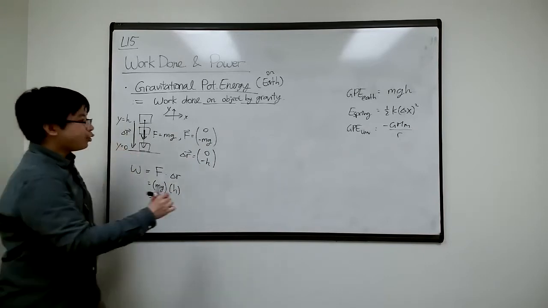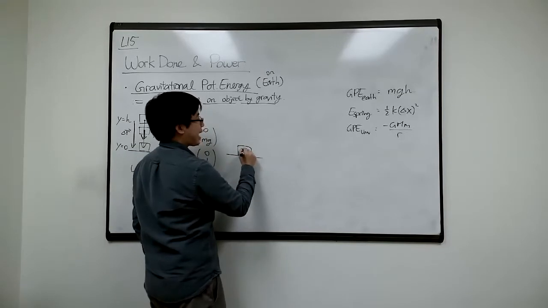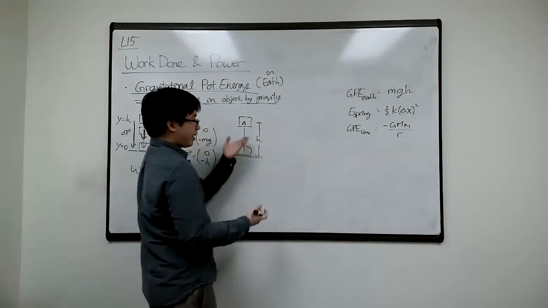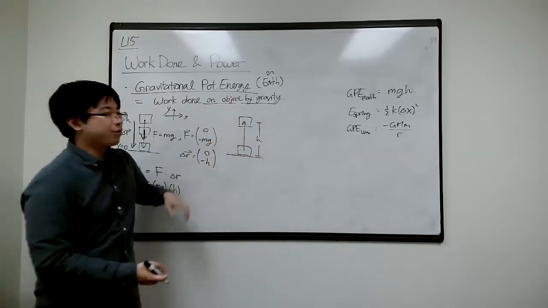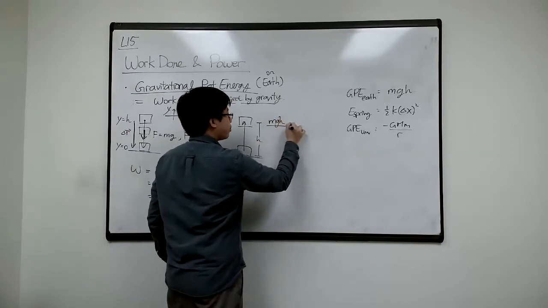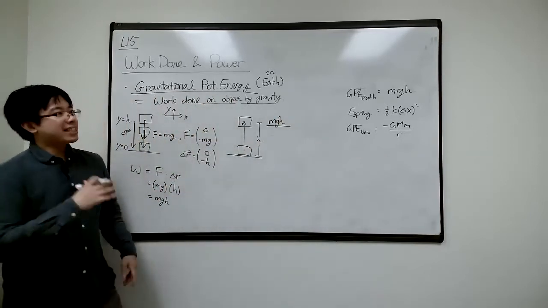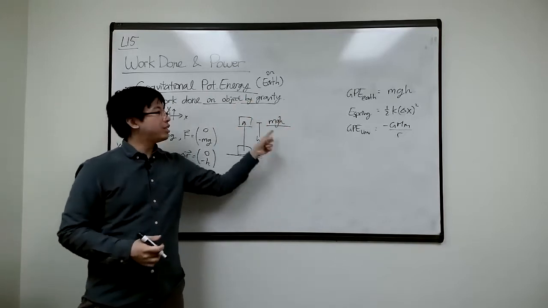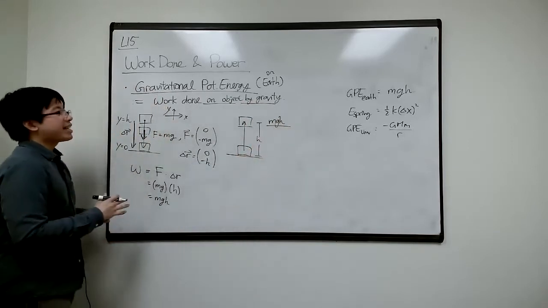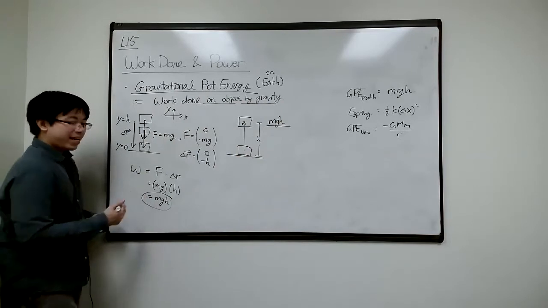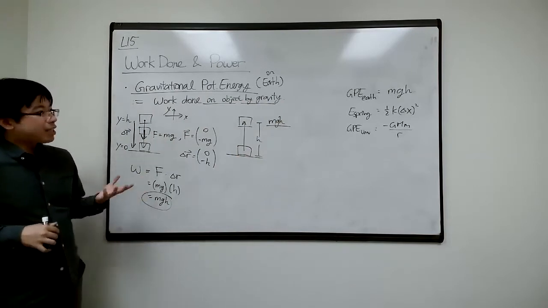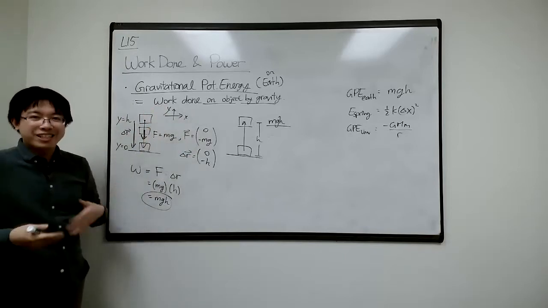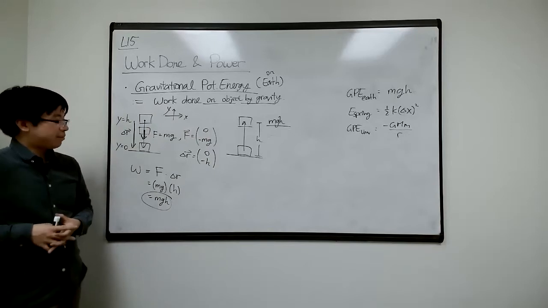Okay, so now you can reverse the logic and say, how much energy do I need to move it up a given height? Well, if gravity took mgh to move it down, you will need mgh to move it up, that amount of energy. So that's the reason why, if something is at a given height, you've basically overcome gravity by that much energy, that many joules. Hopefully this is intuitive. So now you know where that comes from. Hopefully it is much more intuitive to use energy to understand work than using work to understand energy, which is the usual textbook way of doing things.